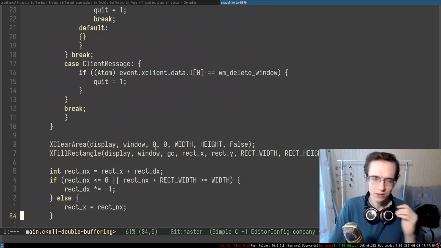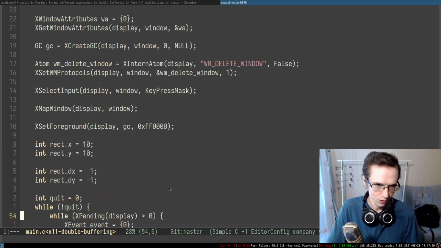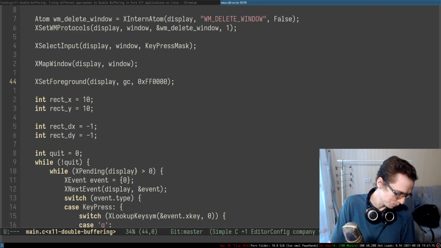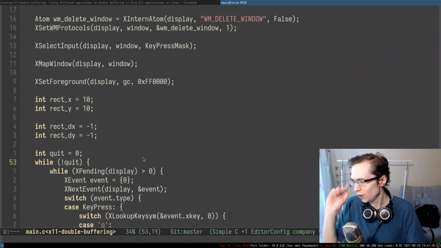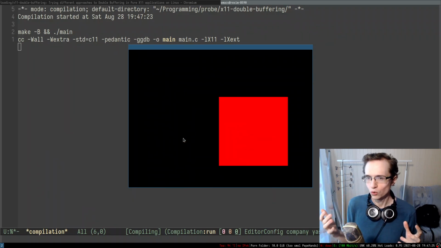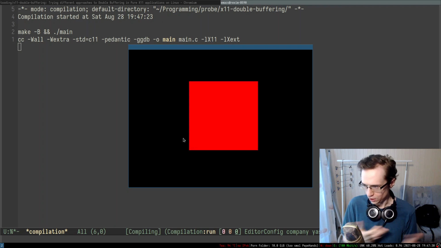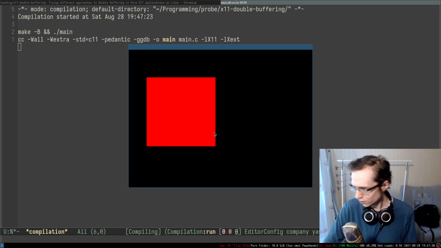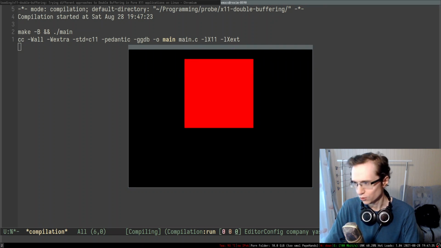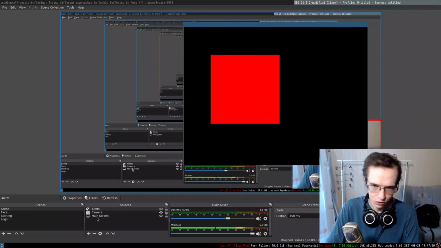All right, so maybe I want to have several of these rectangles, if you know what I'm talking about. If we have several of them, maybe we can finally get some sort of flickering visible. Oh, no, I forgot what I wanted to do. The reason I was working on this animation is because I wanted it to loop, so I don't have to restart the application to make the rectangle visible. So let's just keep it in here. And now I'm going to try to add this thing as a window in OBS. So I'm going to bring the OBS in here. Maybe I'm going to put it like that. I'm not sure if it's a good idea.